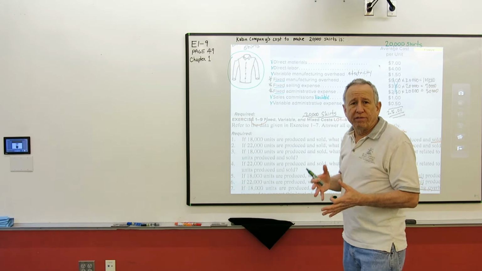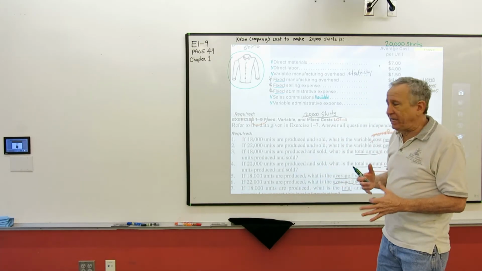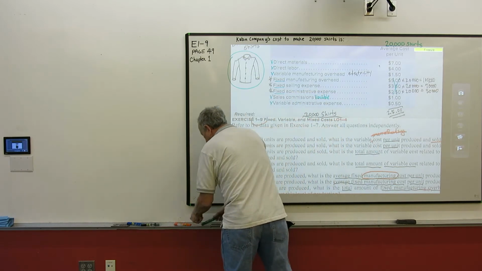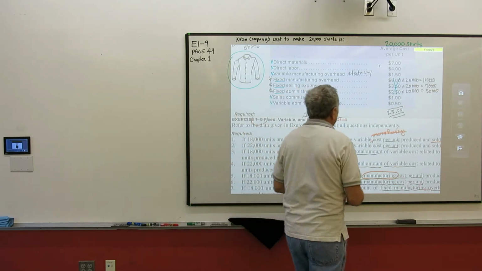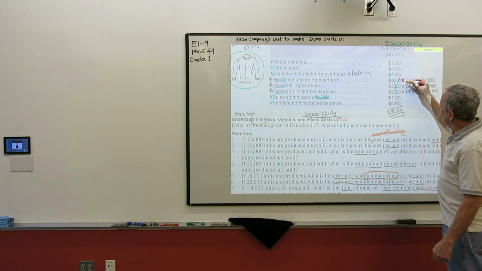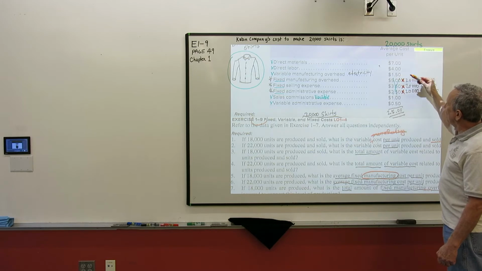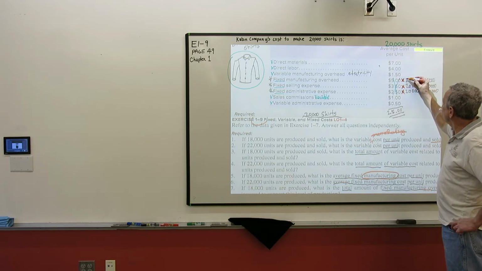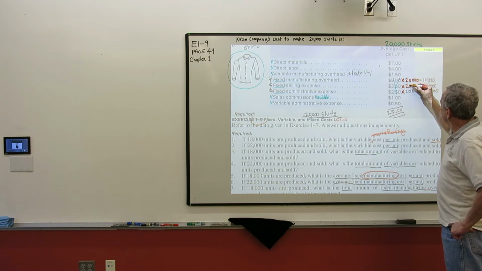Well, we don't want fixed costs on a per unit basis. So let's go back and put them on a total basis. And how do we do that? Well, these have been unitized, and they really shouldn't be. Let's just invert what they've done. They took the fixed costs and divided by 20,000 shirts. So to get back to the total fixed cost, we just multiply by 20,000 shirts.